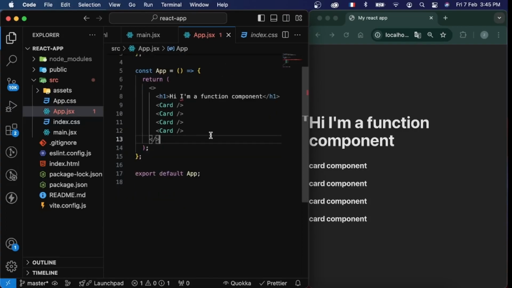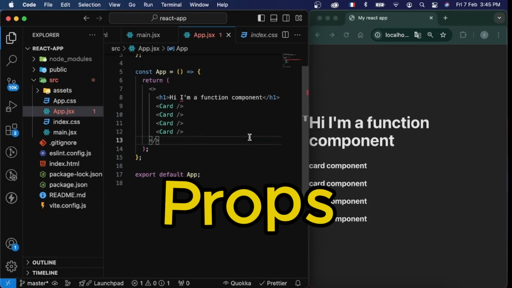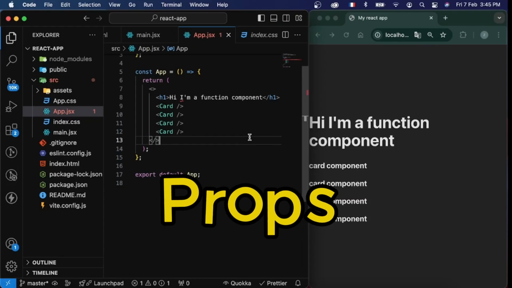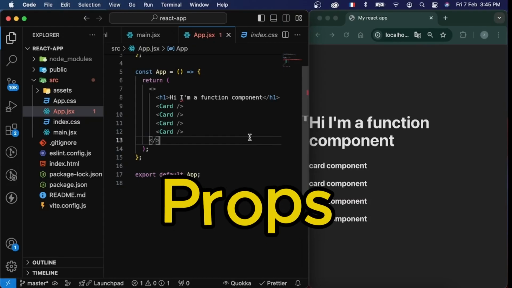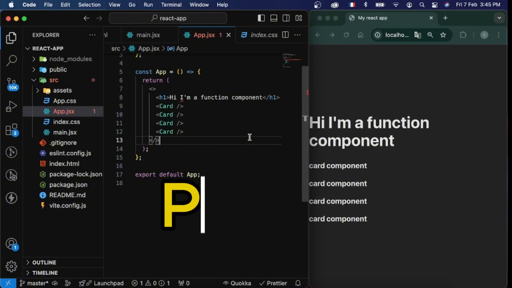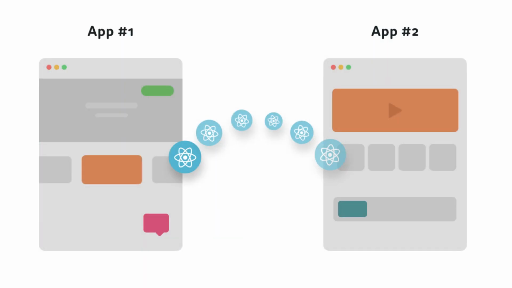But writing components is sometimes not enough. We want to pass data between components, from one component to another, to display something specific, or to avoid creating the same or similar components for every little change, and we can do that through props. Simply, in React, props, short for properties, are a way to pass data between components. Props allow components to communicate with each other.